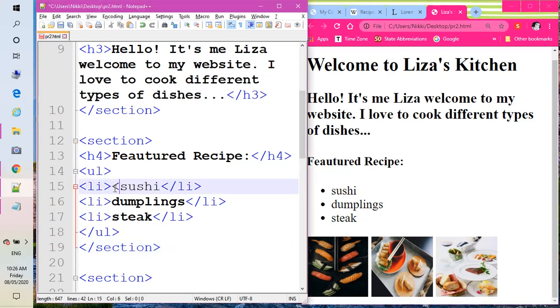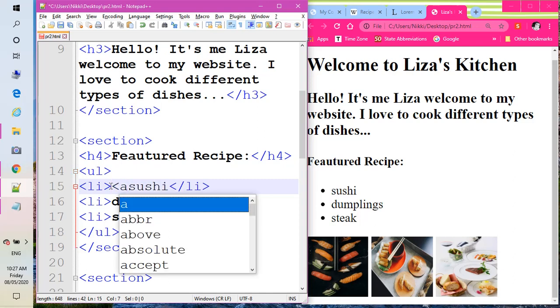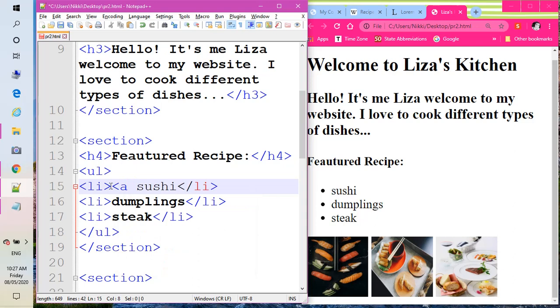So for you to make this sushi a link, you can notice here, right after the li tag, we put the a tag, or the anchor tag, and then space a ref equals to, and the double quotation mark.